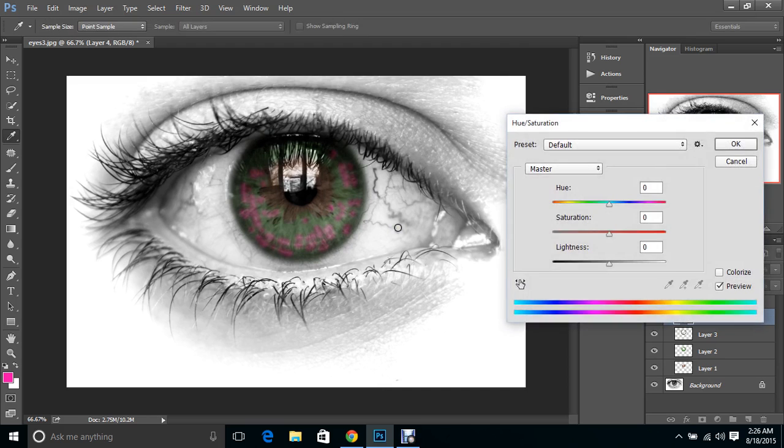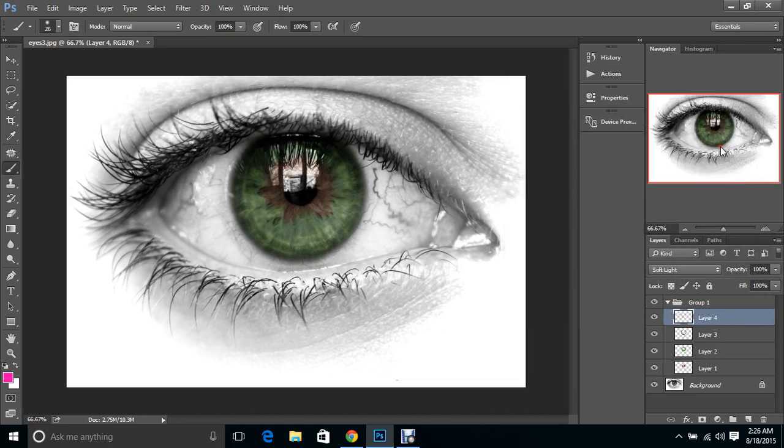So push Control and U. I really probably should have done this video right after I colored it because it's going to be hard to get it exactly the same. I'm going to go to that light green. You could even do a yellow and make it look good. You just have to take that saturation down. See, if I take it all the way up, it's really bright yellow. But the key to the eyes is really about blending these colors to have those different shades without overpowering each other.